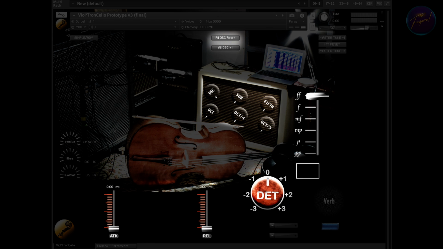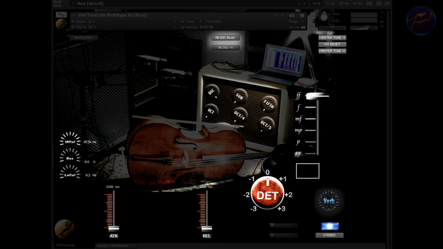Here we have only the very basic and most vital envelope controls, attack and release. A filter section with a resonance knob that triggers both the high pass and the low pass filter's resonance. A master tune section that changes the pitch of the whole instrument, which is useful to create even more colors. +1 makes the sound more tight, while -1 makes it more soft. A reverb knob with a mono stereo switch and scripted automatic adjustment of the master volume. And last but not least, the LFO on pitch controls that are still lacking some custom graphics at this point.